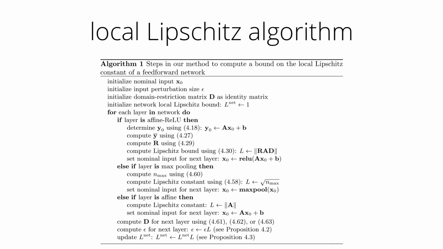We then iterate through each layer of the network. Depending on which type of layer it is, we calculate the local Lipschitz bound, and then using that bound, we can determine a bound on the output of the layer. And a bound on the output of the layer is also a bound on the input of the next layer. And so then we can go to the next layer and do the same thing: determine a Lipschitz bound, and then update the bound for the next layer, and so on and so forth until we get through every layer of the network. And then at the end, we can calculate the network Lipschitz bound by multiplying all the layer bounds together.